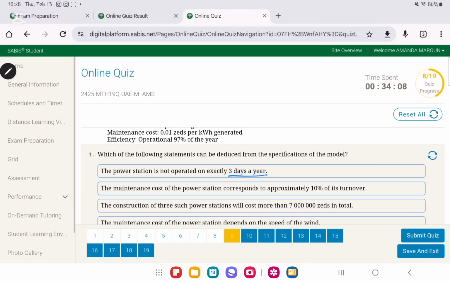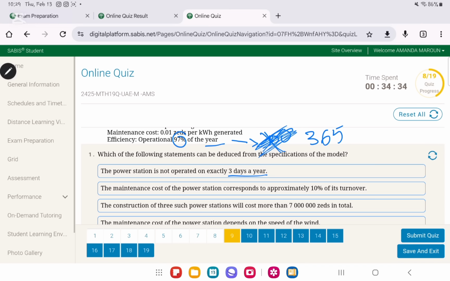They want on which basis, on which logic? They want on the logic that, okay, if it's operational 97% of the year, and they took that a year is 100 days, whereas we know, in fact, it is not 100 days. It is 365 days. Okay, so what they based their number of days on a year is incorrect.